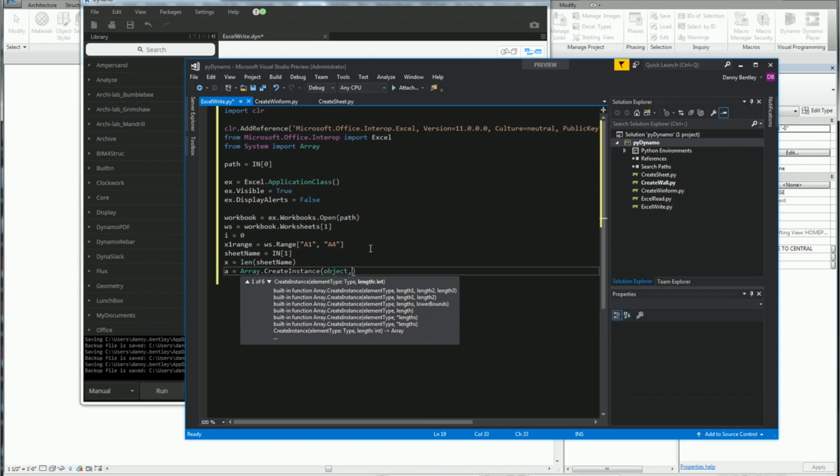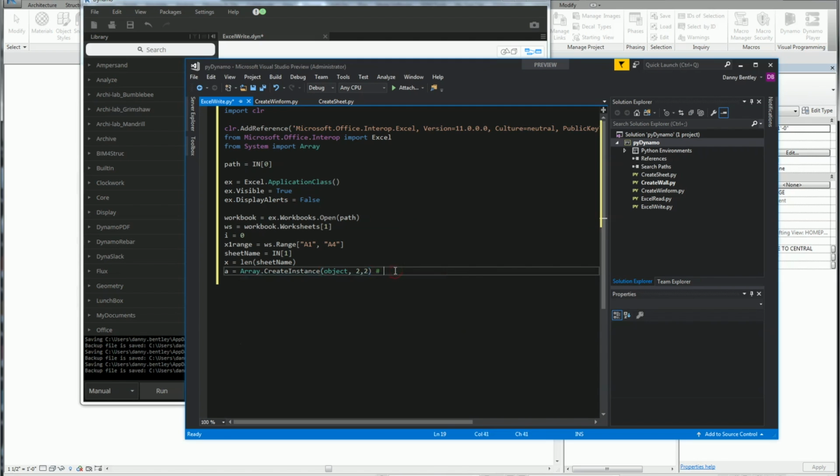And the array that I'm building here in the Array.CreateInstance is an object, which we'll send back to Excel. And then this array of 2 by 2, so it has X of 2 and then Y of 2. So it's the row and the column.